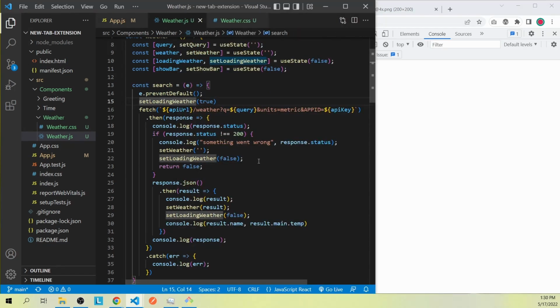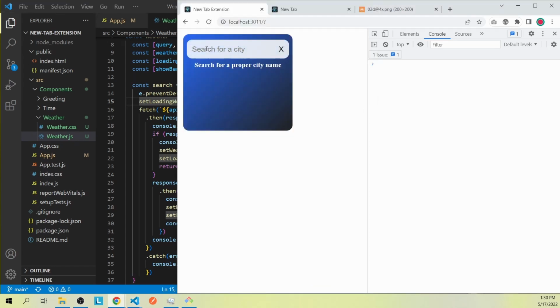Now what I'm gonna do, I'm gonna set the focus on this search bar when it gets shown. So we usually do that with use ref hook, but for the sake of this tutorial, we can do it quickly with a simple function. Only because we only have one single input in this specific app, right?